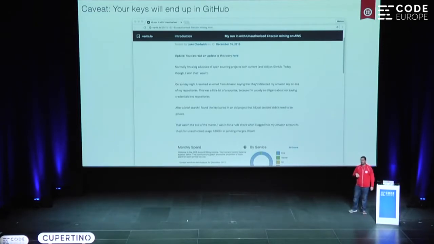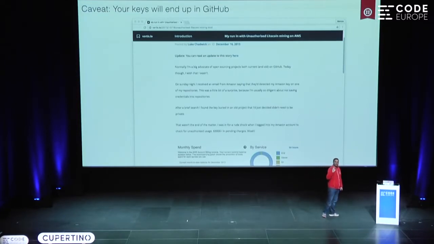But there was a guy called Luke who made a mistake and committed his keys to GitHub. Those were his AWS keys. As it turns out, there are people looking for things like authentication token, key, password, username. They're looking for those kinds of names, those kinds of variables, and when they find those things, they try and do other things with it. And what happens in this example is Luke was presented with a bill of over $3,000 when he committed his keys to GitHub for 20 minutes.